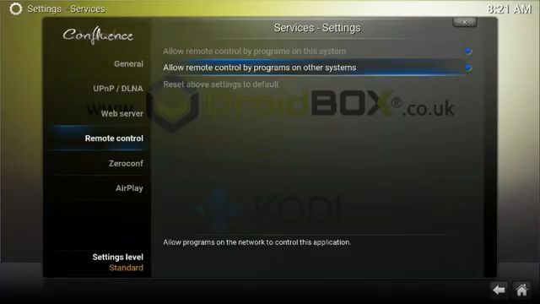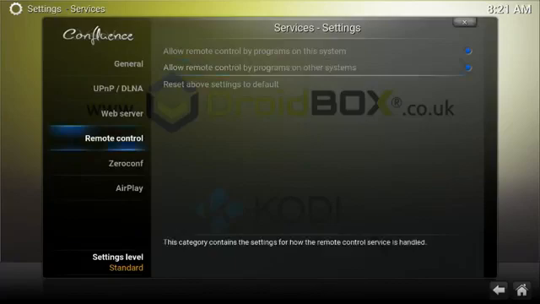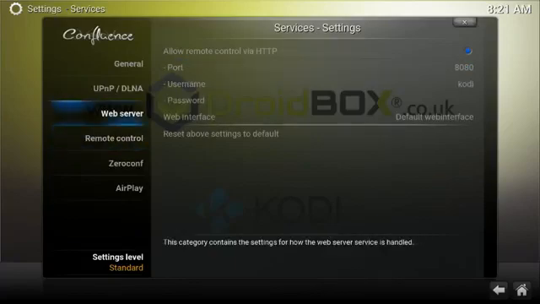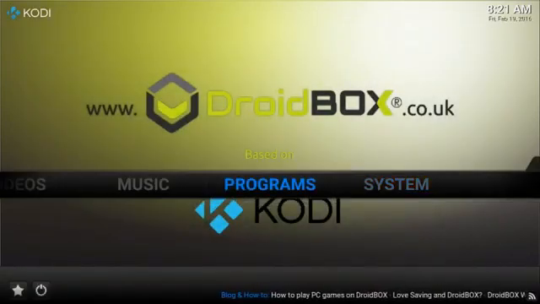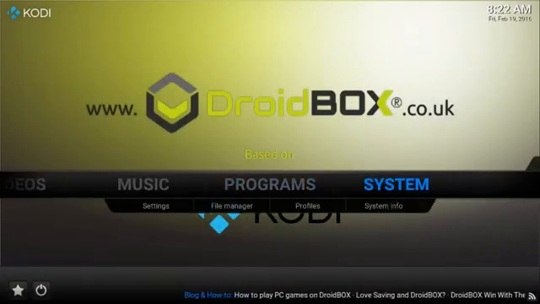It is blue. So make sure these two options are blue, and also the web server allow remote control via HTTP should be on. So once these two things are done, you will go back and then go back once again. I will return back to the main Kodi screen.